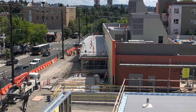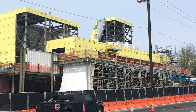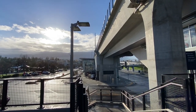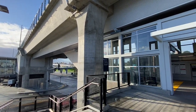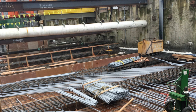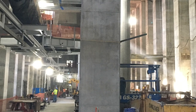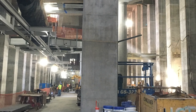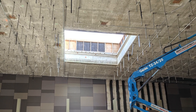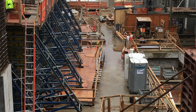During construction, Macmillan Jacobs led a coalition of over 20 firms as part of the Design Services during construction team. We facilitated communication between client, contractor, and engineer of record to develop cohesive and constructible solutions to on-the-job issues. Over the course of the project, we addressed and incorporated upwards of 1,400 change orders and 6,300 RFIs — each one an educational opportunity and a way to collaborate directly with the contractor to innovate the design for cost and schedule savings. One example of this collaboration resulted in the re-engineering of permanent elevated slabs to allow temporary openings, which were used to bring in equipment and supplies from the surface directly to the platform of the station, even after the lid was in place. The solution enabled the contractor to continue heavy construction on the lower level of the building while simultaneously developing the above-ground portions.